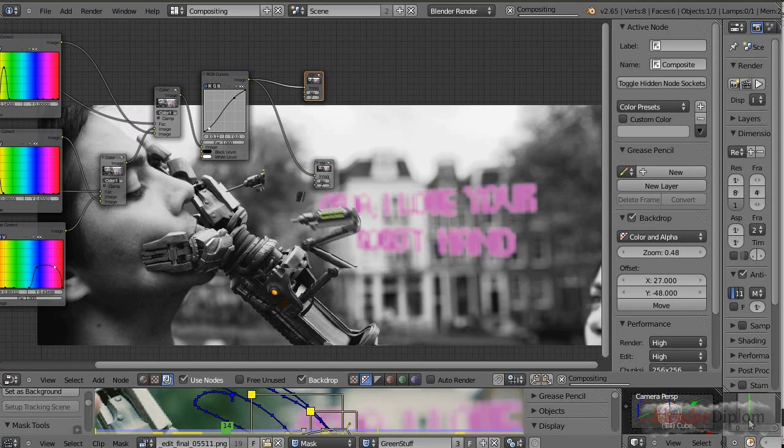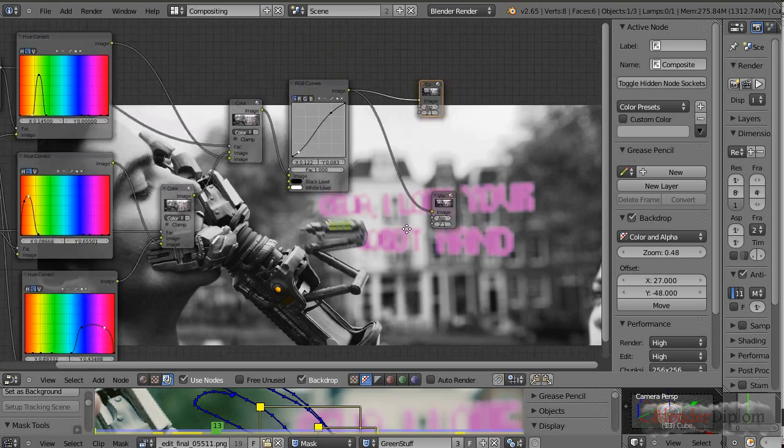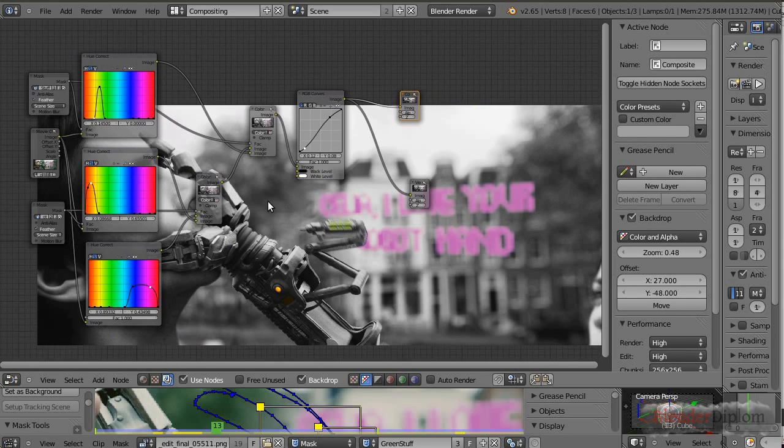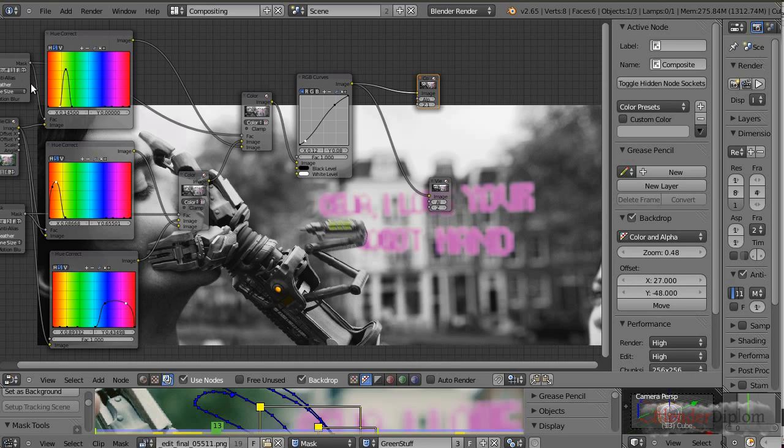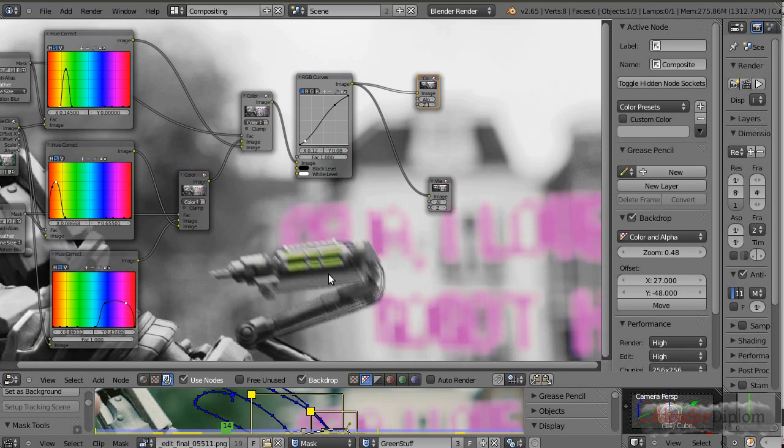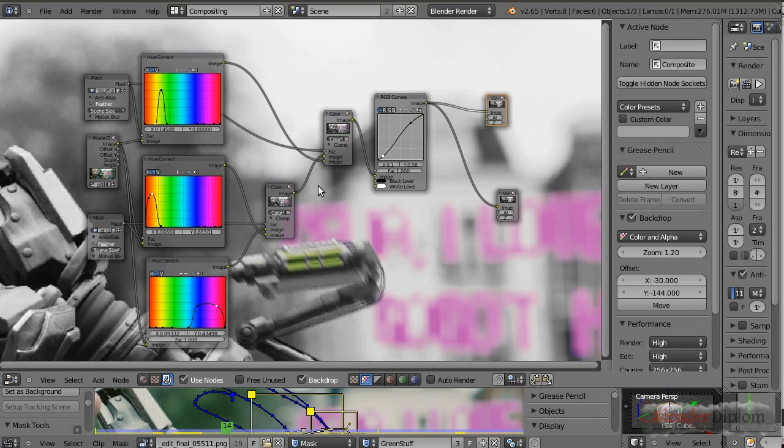And if I find the right spot, I might also be able to show you why mix is not gonna work here. So here we got the green syringe over that part, and if we choose mix here instead of color, let's see what is gonna happen. Yeah, now you see that you can clearly see the mask, and by using color, some magic is happening and everything is looking fine. So for this kind of stuff, always choose color in your mix nodes. And yeah, now the tutorial is finally concluded.